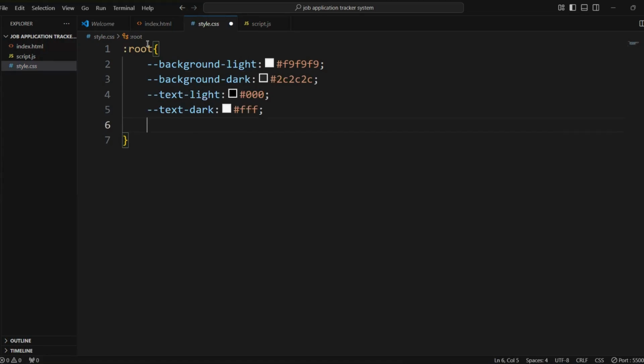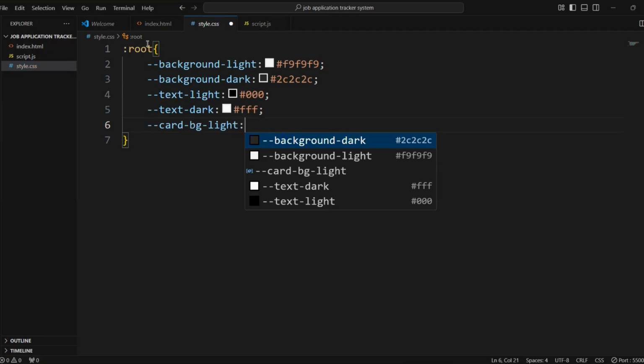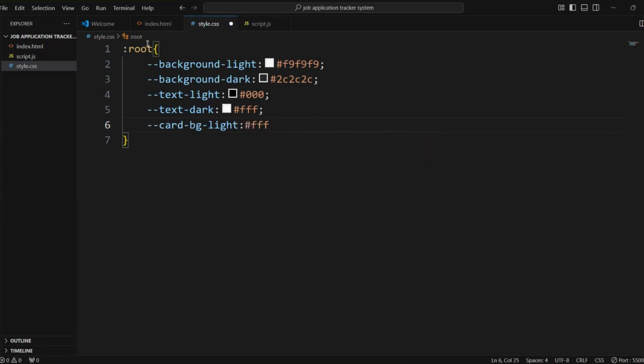Then we are also going to create these little cards in the grid system. So for this card we also need to change their background as the background theme changes. For that I'm going to set the background color of the card as follows: card BG light. This is the card color for the light theme, and it will be FF, white, and the card color for the dark theme is card BG dark. So I'm going to provide a gray shade for this as follows. So that will be it.